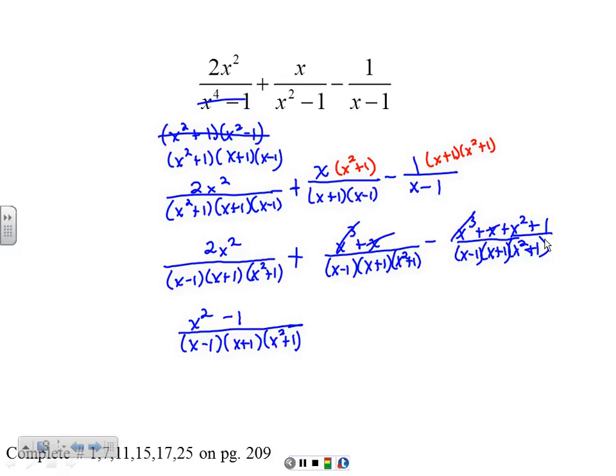Okay, so we have our new fraction, and we're going to factor now so that we can reduce. That x squared minus 1 is going to go to x plus 1 and x minus 1. That's the difference of two squares, over that common denominator. And now we're going to see where we can reduce. The x minus 1s will go away, the x plus 1s will go away. And remember, if everything cancels out, it goes to 1. So we have 1 over x squared plus 1 as our answer.